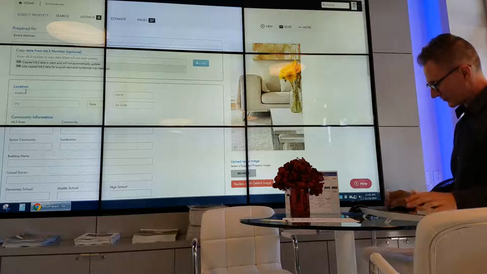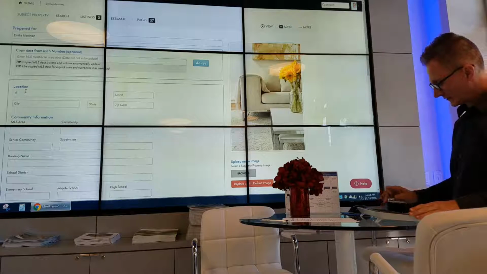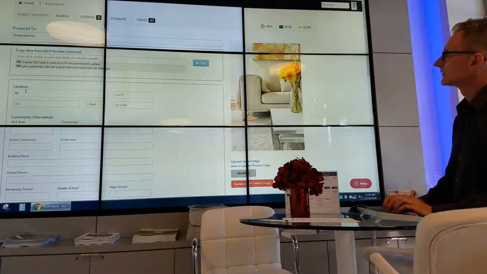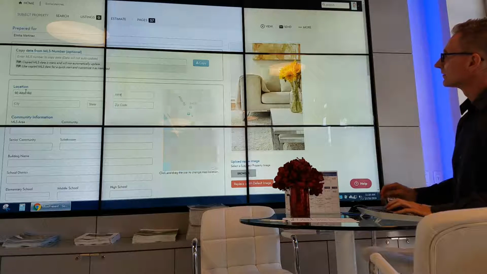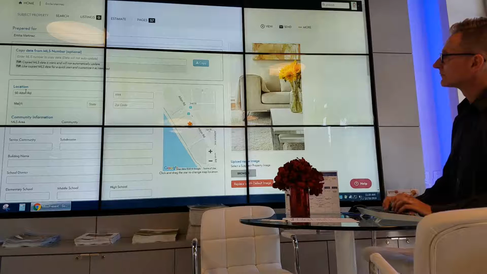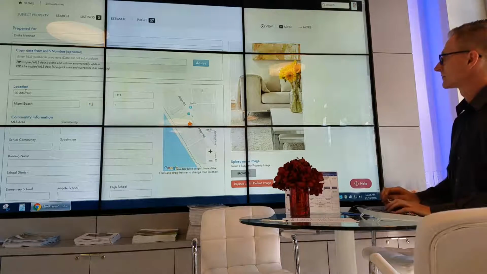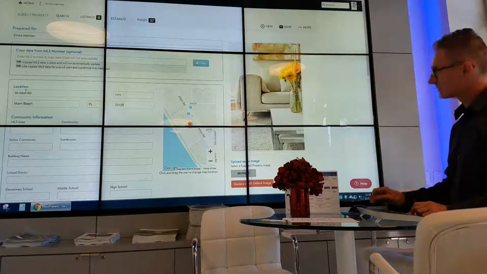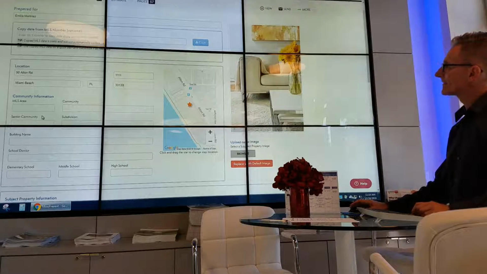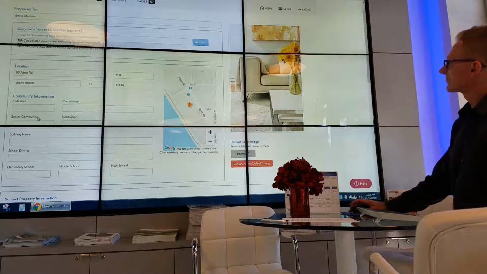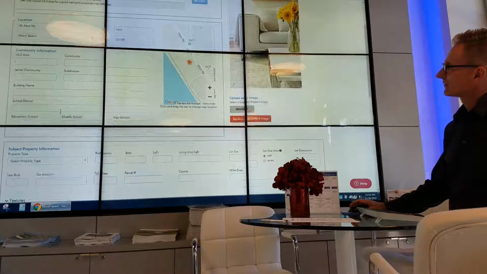We'll do this building, 90 Alton Road. City. This other information you don't really need to put in there. Building names, schools. We want to put a photo.